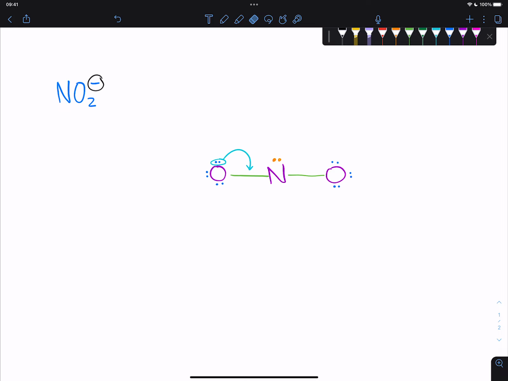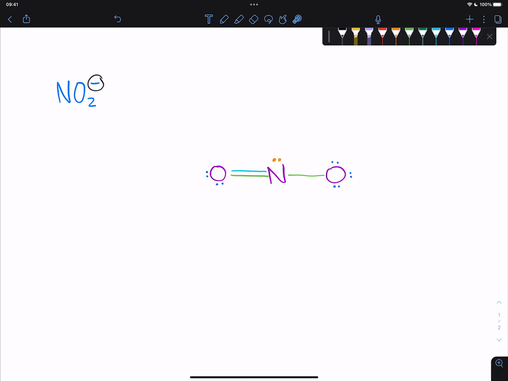So whenever you draw another line, you have to remove a lone pair of electrons because you don't want to add any electrons to this page. If you actually count them all up, we have 2, 4, 6, 8, 10, 12, 14, 16, 18 electrons, just as we said we should have. So in order for me to draw a line, I've got to get rid of a pair. So let's get rid of those electrons and create a multiple bond. Now we have a double bond between the nitrogen and the oxygen.